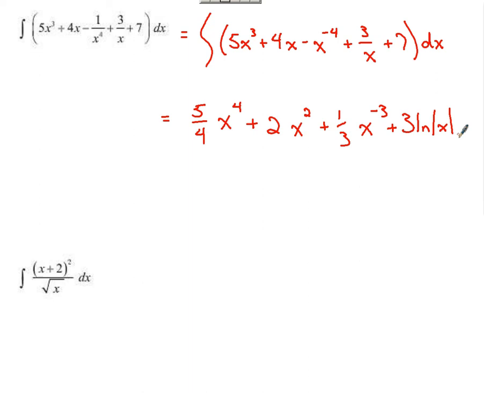For the constant, plus 7, we're going to attach an x, because to check, if you took the derivative of 7x, it'd be 7, right? Takes you right back up there. And since we've gone through all the terms now, taking our antiderivatives, the last thing you do is you add that constant, and you're done.